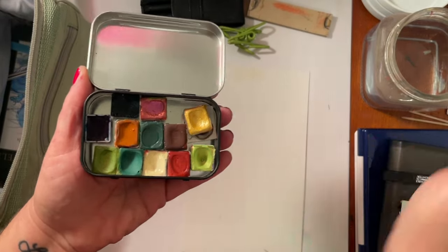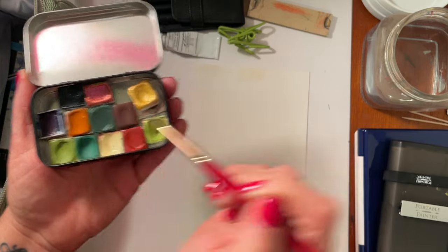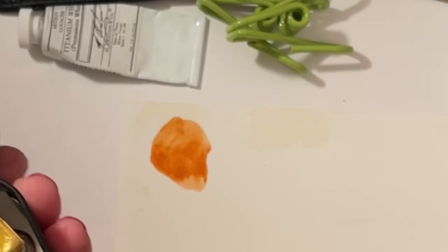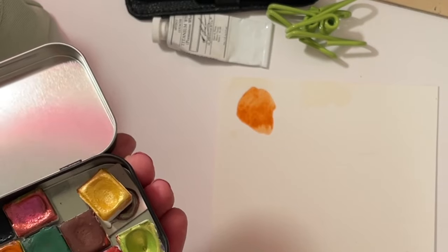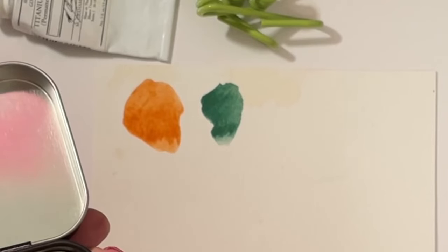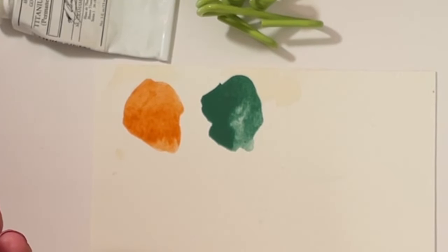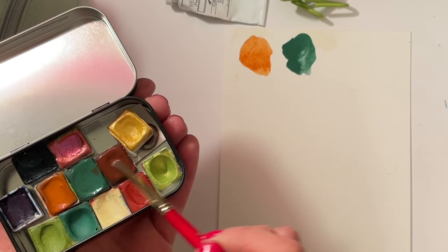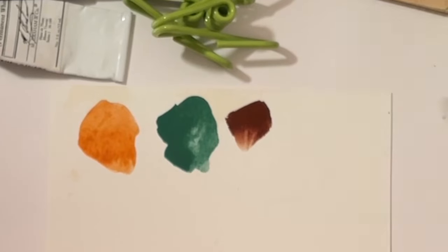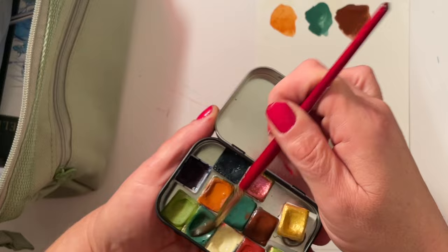They are absolutely beautiful — handmade watercolors really are. I actually make my own handmade watercolors and also buy other people's. I will very soon do a whole video on that if you'd like to see it — please let me know in the comments. So I've swatched out Pueblo, Cibola, the green, and Petroglyph, which is a brown. And then over here there's another turquoise one called Trinity.